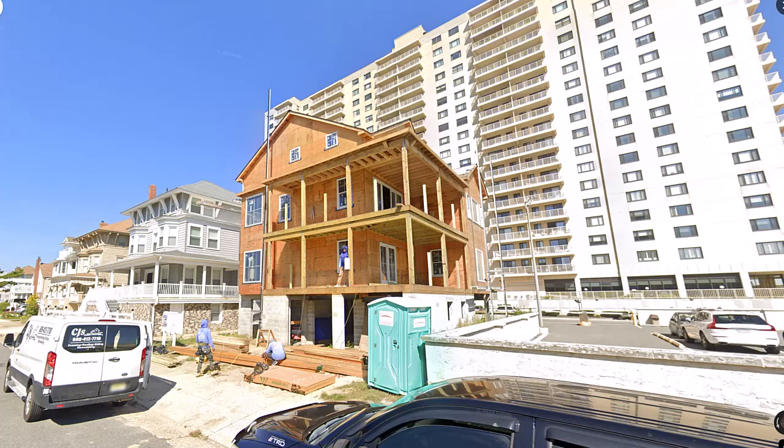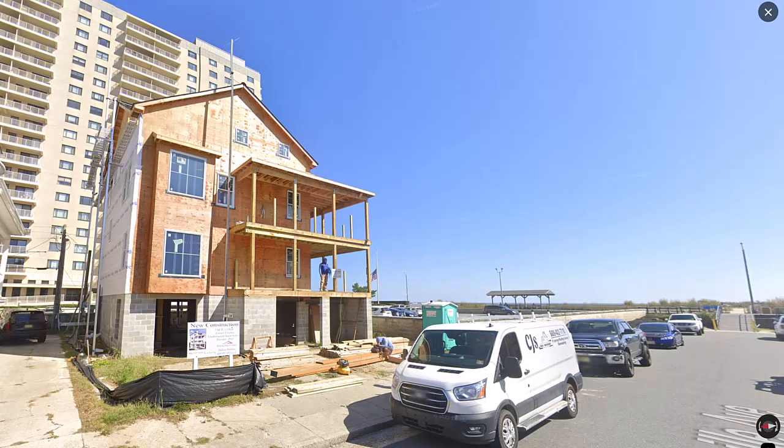So, I think it's right next to the 5,000. You can see the 5,000 condo in the background. Is that right? Mm-hmm. But like you said, it's not beachfront, but the lot in front of it is vacant, so you have an unobstructed view of the beach. Yeah, that's exactly right. I was going to call it beachfront, but technically it's not. But there's nothing in its way. It's a pure shot to see the boardwalk, the beach, and the beautiful Atlantic Ocean.